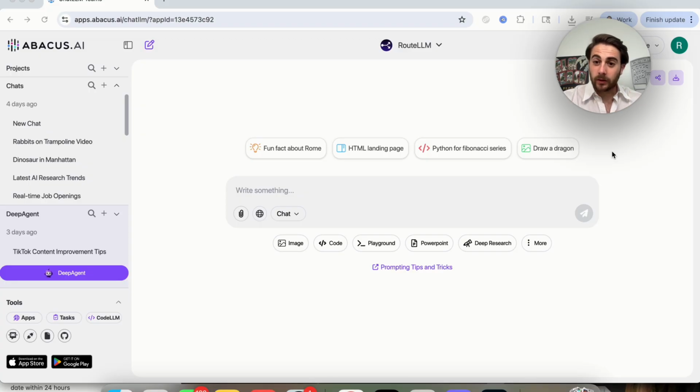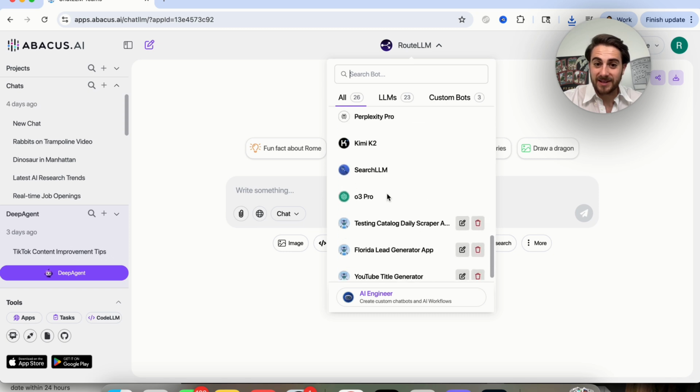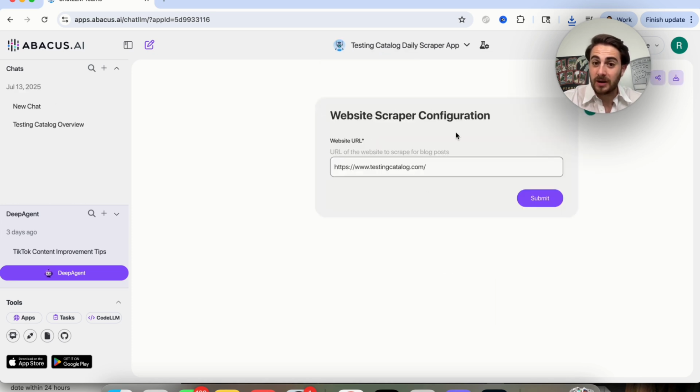Now, I know I was telling you earlier that in addition to Code LLM, you'll also get access to Chat LLM. So I wanted to show you a little bit more of exactly what that looks like. This is what it looks like right here. And as you could see, you could access any LLM that you want. You could build out your own custom bots that can actually do things for you. For example, I built out this bot right here that goes through and scrapes this website and then builds social media posts based off of that.